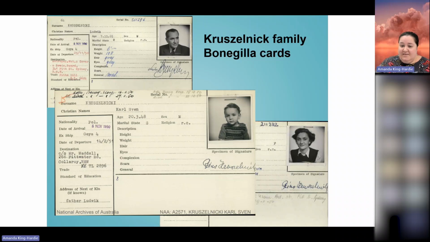So in November 1950, the family arrived in Sydney on the MS Goya. They stayed in Bonegilla for a short time before settling in Wollongong. Carl says one of the few memories he has of the camp was that they were allowed one egg each per week, and that his parents gave him theirs. It's also unlikely that Carl's father, Ludwig, needed the English lessons provided at Bonegilla, as he of course already spoke English, as well as Polish, German, Spanish, Swedish, and Ukrainian, just to name a few.